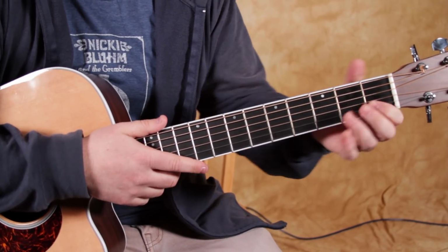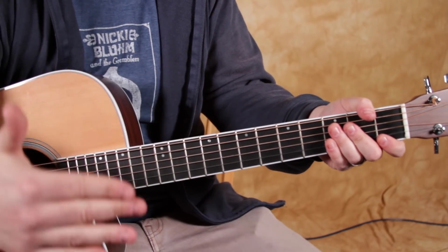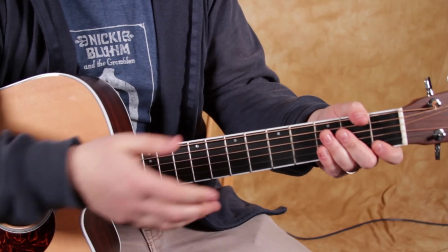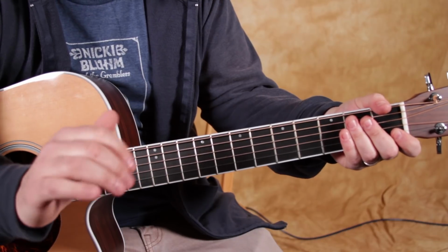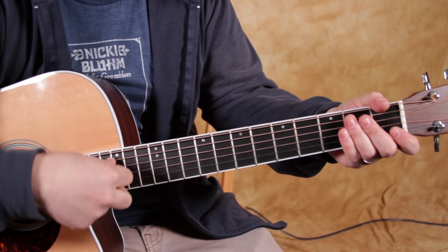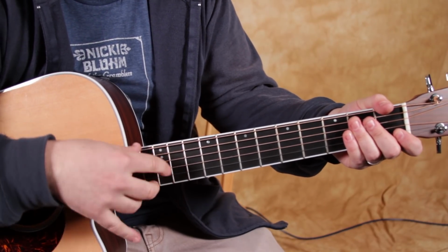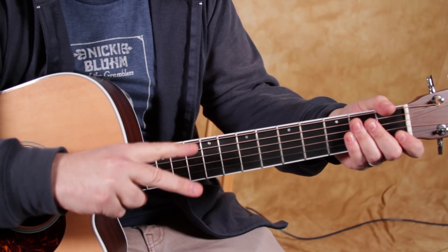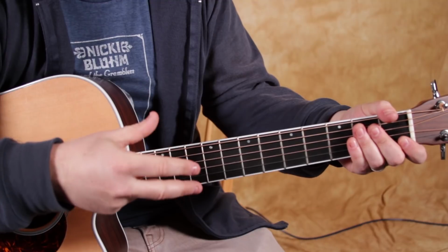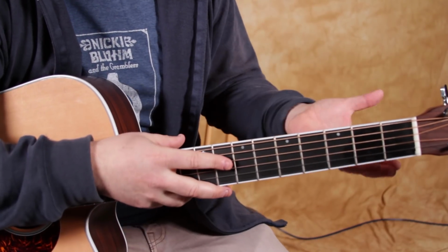But any of the basic open chords have a little pattern that's fun to work on that can then be expanded upon and made more fancy, basically. We also want to just work on our thumb, index, and middle finger for our picking right now. Even though there are a lot of players that are going to use their ring finger as well, I found that not even worrying about it and just having 3 fingers immediately helped me progress quicker. That's just my tip. You don't have to do that, but I found it worked for me.